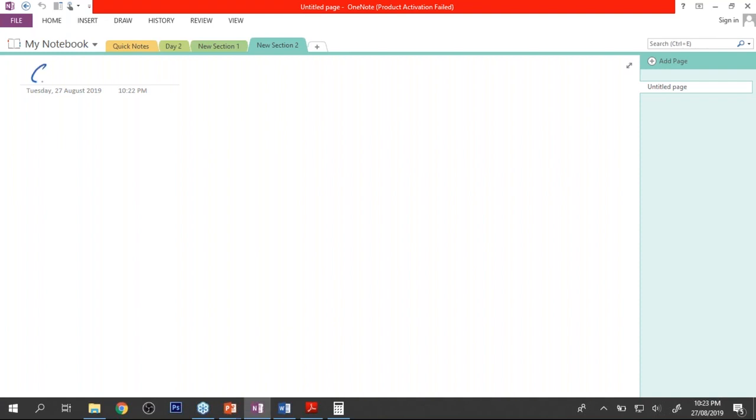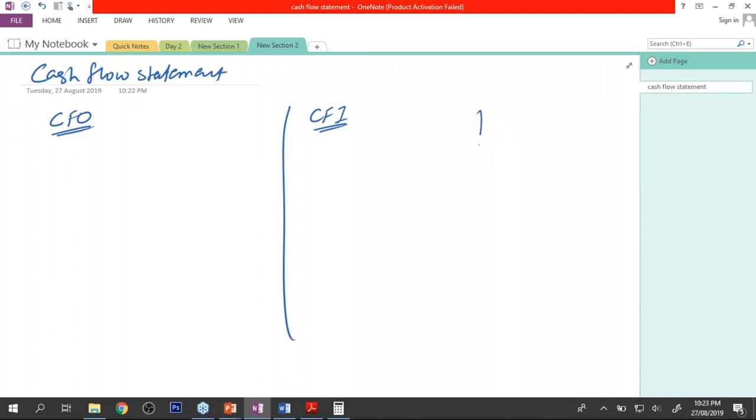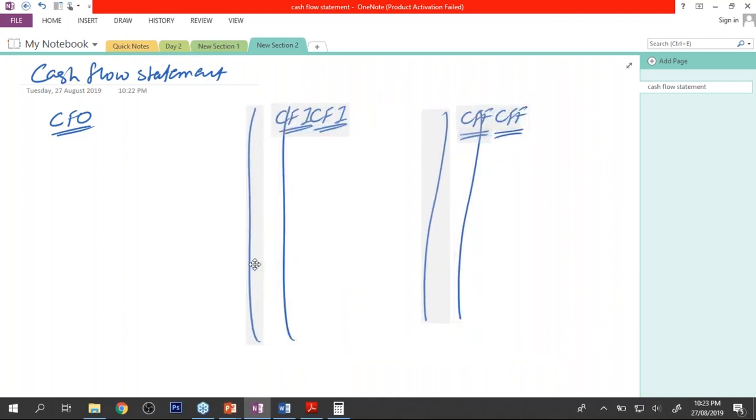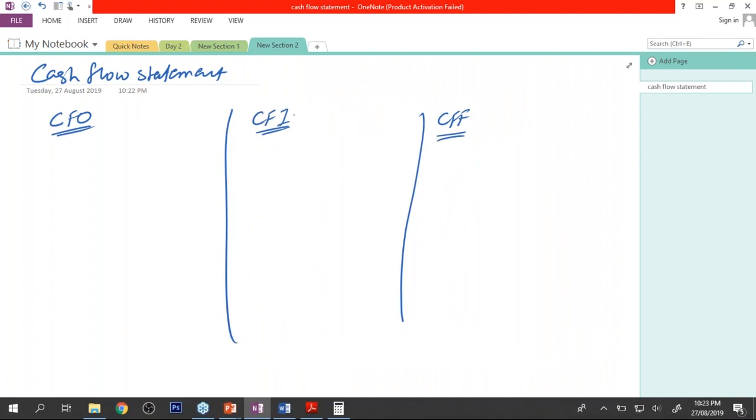Okay, now we are starting the topic of the cash flow statement. Now, when we talk about a cash flow statement, there are total three headings: cash flow from operating activities, cash flow from investing activities, and cash flow from financing activities that needs to be incorporated. In investing activities, we normally talk about the non-current assets and the investment incomes. These are the two areas that we discuss in the investing activities. And in financing activities, we actually talk about the equity and the non-current liability section of the balance sheet.